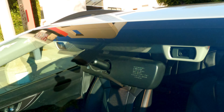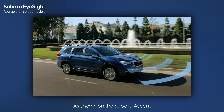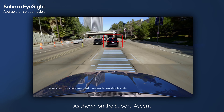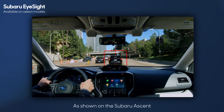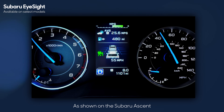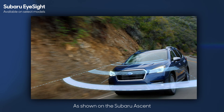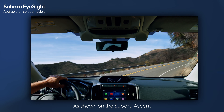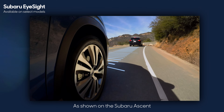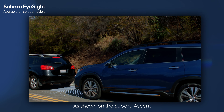When it's bumper-to-bumper, the Crosstrek's advanced driver-assist system, called iSight, helps ease the strain with adaptive cruise control — a feature that lets you set a speed, then watches the car in front of you. It'll slow down or even come to a full stop. You do, however, have to put your foot on the brake if you're stopped for more than a few seconds, but just click resume on the steering wheel and the car takes over again. Pretty neat, right? It also has forward collision warning and automatic emergency braking, which means the car is monitoring the traffic ahead and will warn you, or even try to stop, if it senses a potential collision, like someone braking hard in front of you.